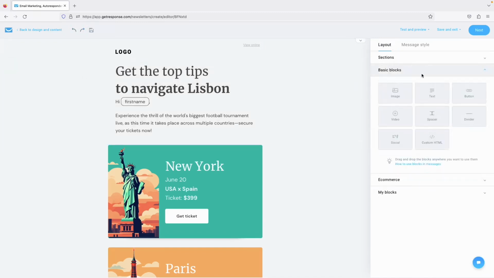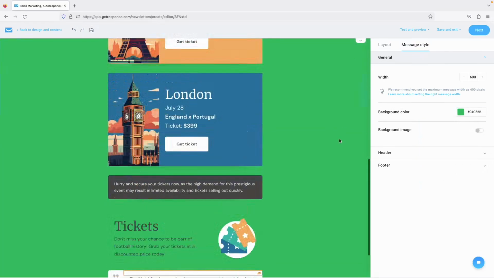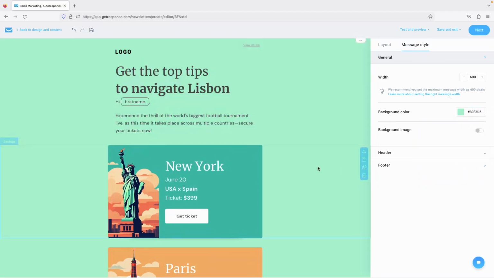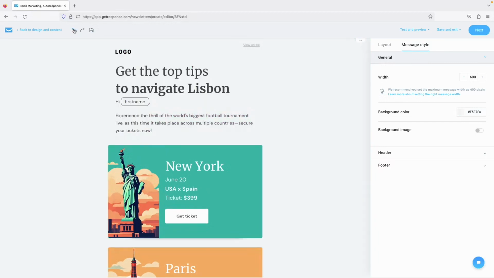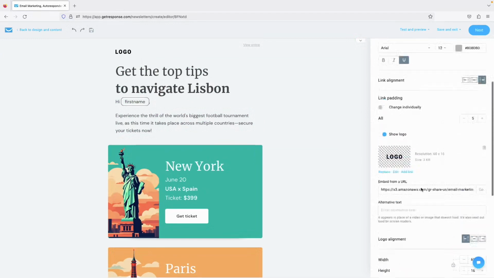Well, so we have this part covered too, and what we can do now is check the message style. So you could change the background color here for the whole message, something like that, if you wish to do so. Like do something more to look a bit better, but we actually want to keep the same look. So let's have that, but you can edit the header here, add your own logo.